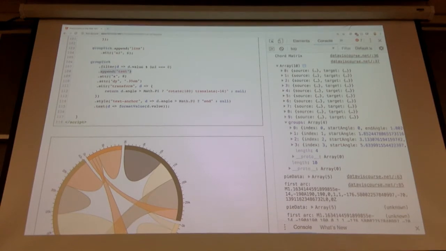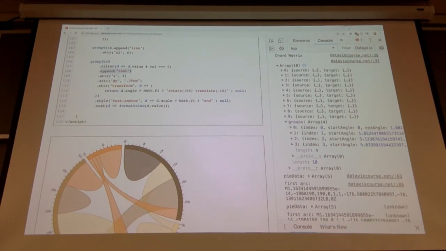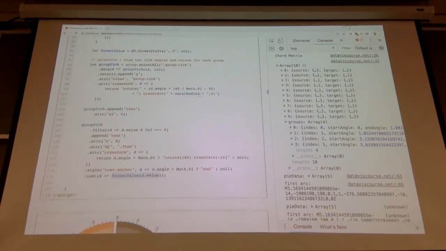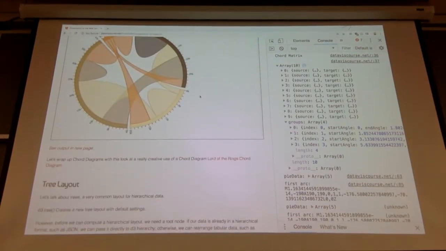We are appending text on those particular elements and doing transforms, text anchor, and formatting the value using our value formatter, and that's giving you the 0, 5K, 10K, etc. coming around the outside edge of this. Fairly straightforward. Okay, so we've gone through pie charts, we've gone through chord diagrams.